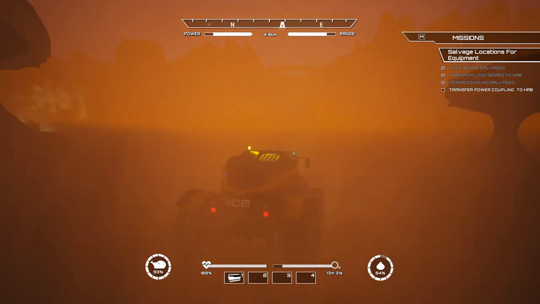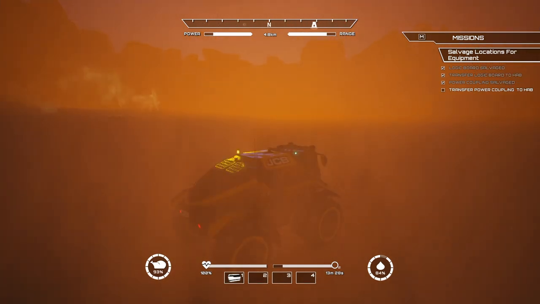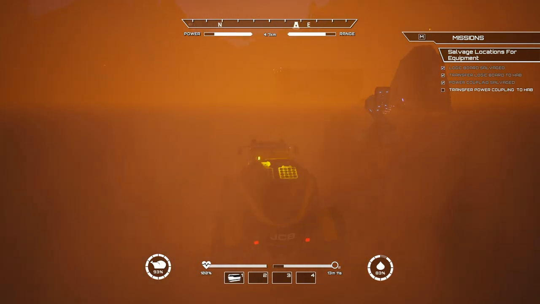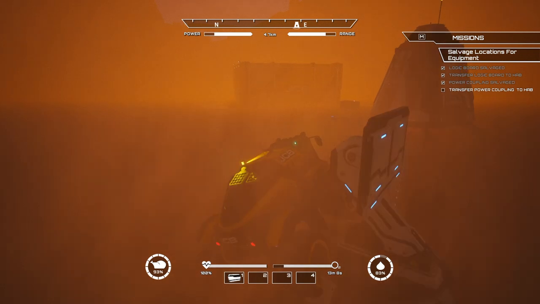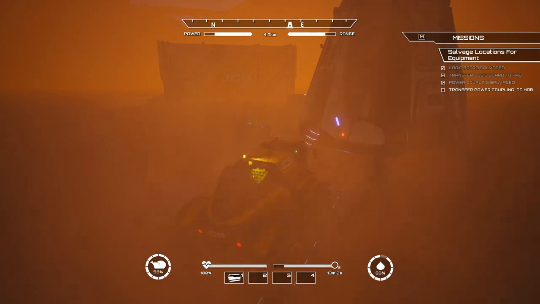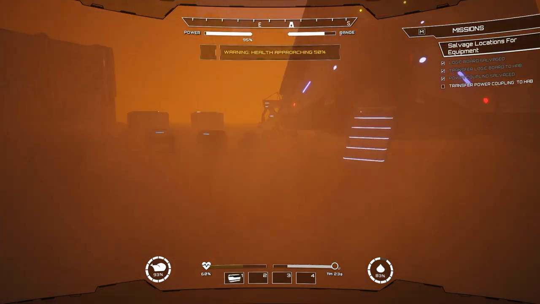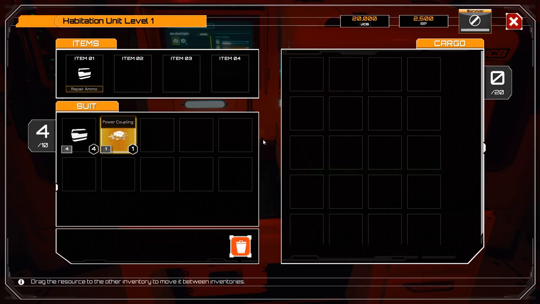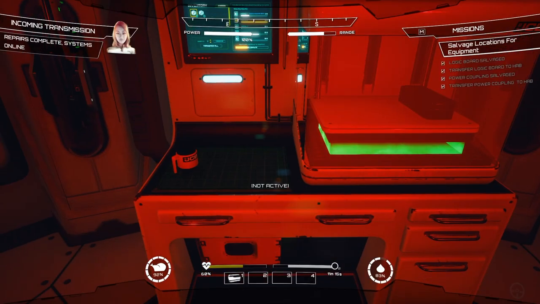Wait, where is my habitat? I see no waypoint for my habitat. Oh, there it is. The hab is right in front of me. Yep. Almost back. Uh-oh. Yeah, this is not really good. Okay. Jump out. There you go. Get into the hab. Place the thing inside here. There you go. And repairs complete.